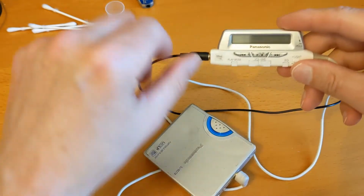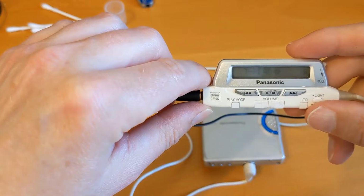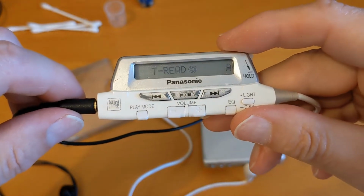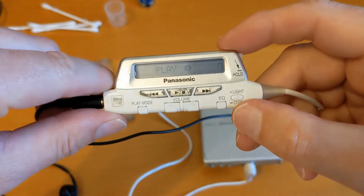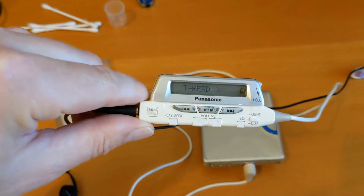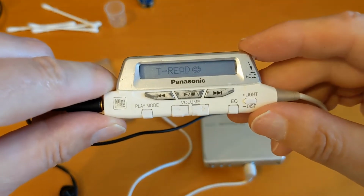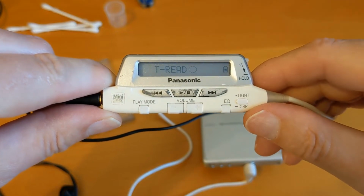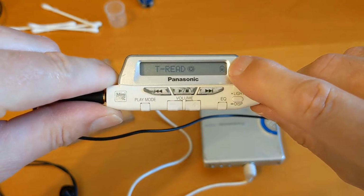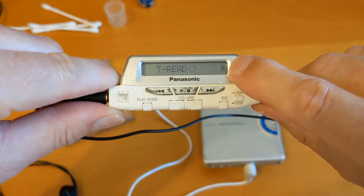Okay, so you can hear the bleeps. So clearly something's not right with it. Let's press play. Can I turn it down? That must be the volume on here, I guess. There we go. Now the battery meter there is going up and down, and as I said, these Panasonics need a lot of juice in the battery to work.